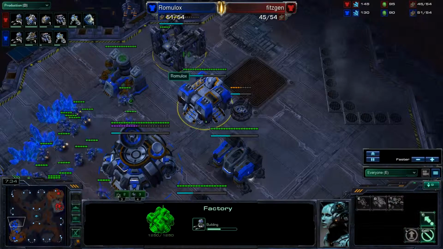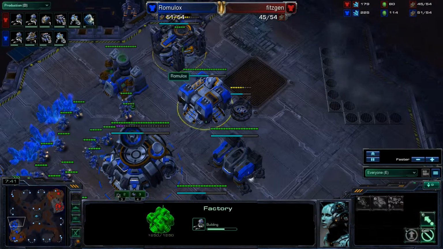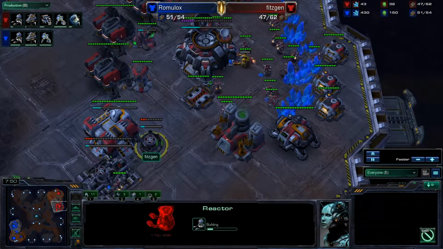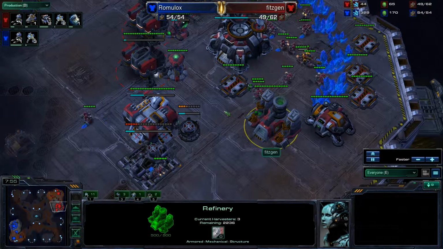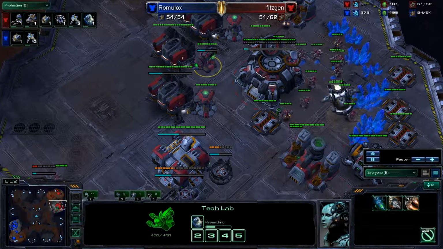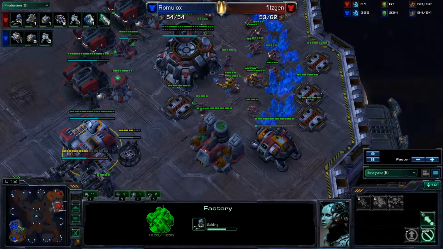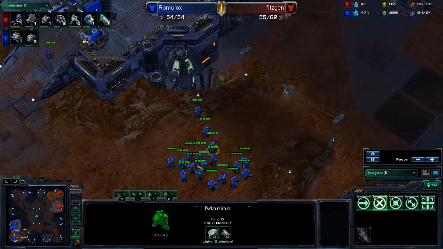But over here we do have Romulox getting his reactor starport going to be coming out pretty soon. So going to get those medevacs right there, going for drop play. And it looks like the same thing by fitzgen. So fitzgen did fall a little bit behind in tech there, despite getting that early gas, as he did choose to pop down those 2 reactors, that tech lab, and the engineering bay to start his +1, which has started right now. So Romulox deciding that he wants to get a little bit earlier drop, which he will.